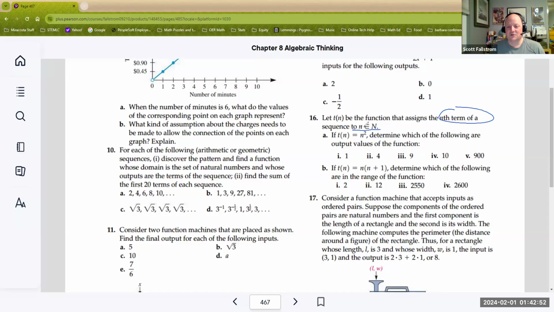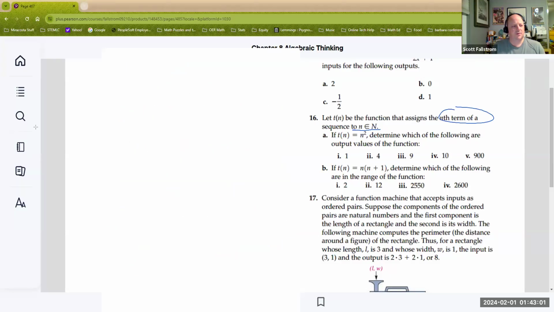Something, to something that's in the natural numbers. Okay. So when you look at this, though, as you're taking a peek at this, what you really want to be thinking is, okay, wait a minute here. So if I know I have like the number 5, like the number 5 is my input, then the output I get is 5 squared because that's the rule. That's the function it tells me. Okay, so that means I have 25.